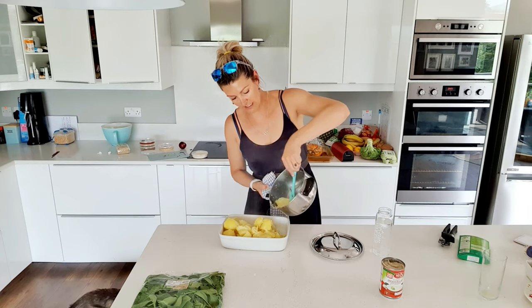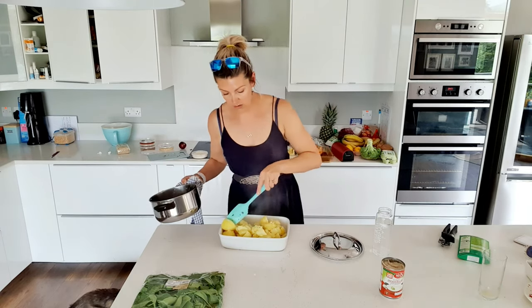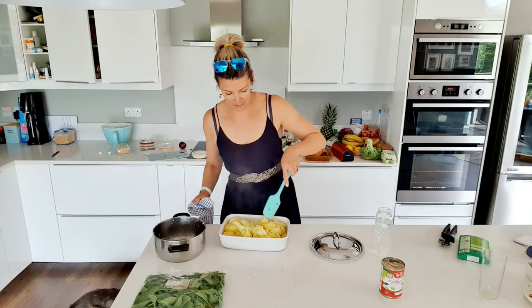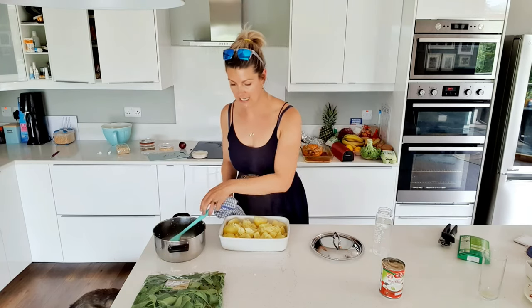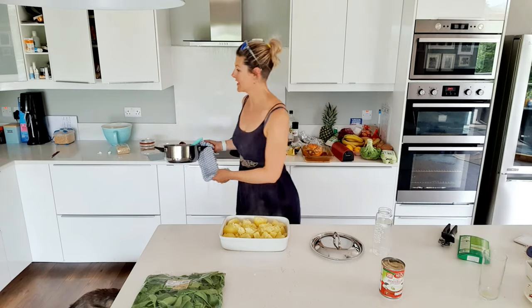So I'm going to drizzle these babies with a little bit of oil, season them. Now what you can do for some delicious roast potatoes is you can add some dried mustard powder. It gives a beautiful flavour on the outside, and it's my Swedish aunt who came up with that one. They use mustard for everything in Sweden.